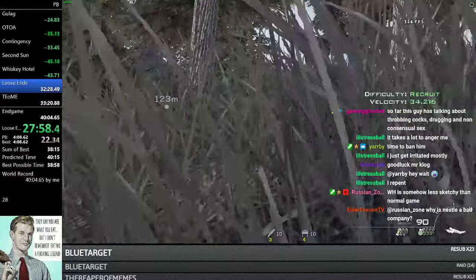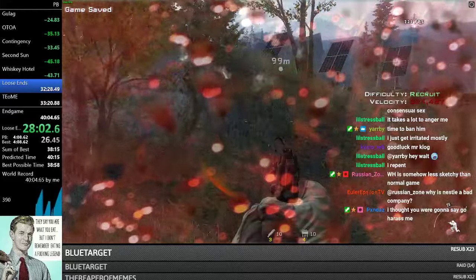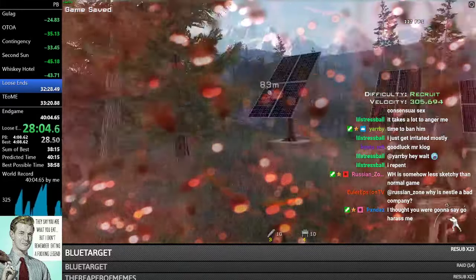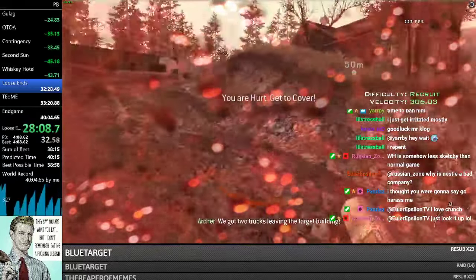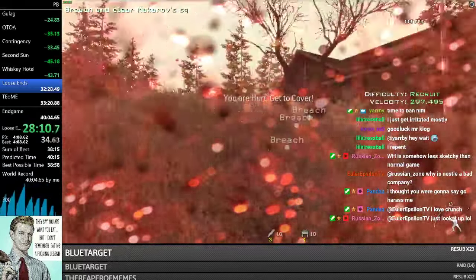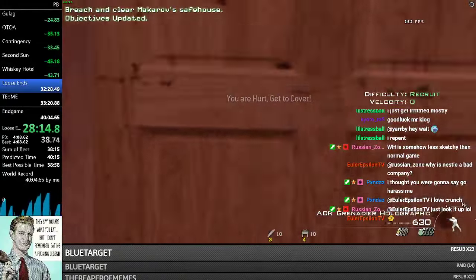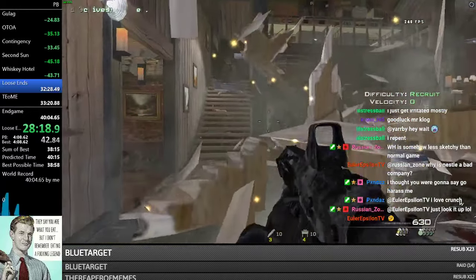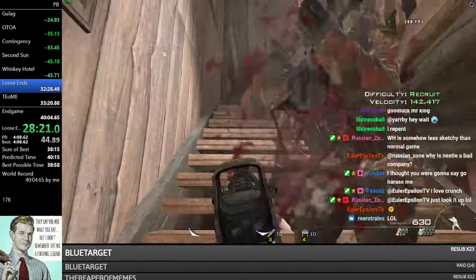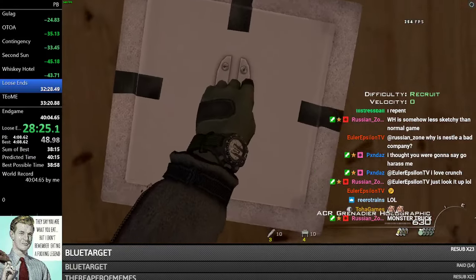So, Whiskey Hotel is kind of slightly less sketchy than normal game, but I also take a safer route because I only have a pistol, which helps. Okay, this is absurd actually. I should not be red screen. Nice car. Did anyone see that car just flying over the back of the other one? Getting absolutely launched. Die.